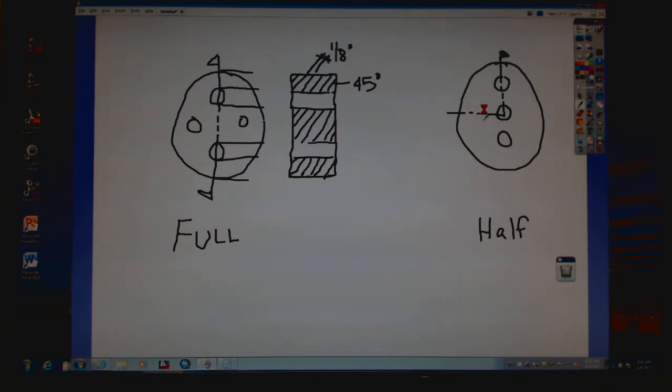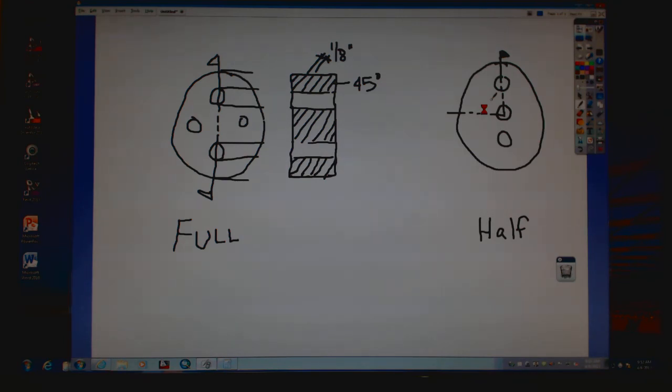Now, notice that this line right here has to jut out the opposite direction than what your arrowhead is pointing. Okay? It can't come out this way. It has to jut out the opposite way that you're pointing. Because what this is showing is, hey, this piece right here is what we're taking out, and we're trying to look at this piece right here. Okay? So which direction do I draw my section?